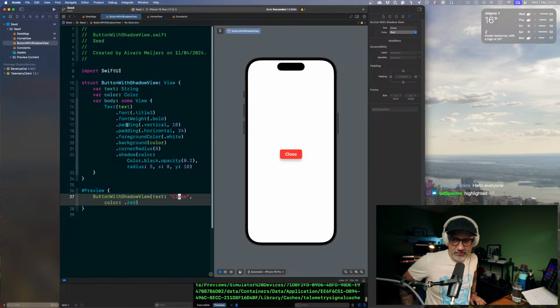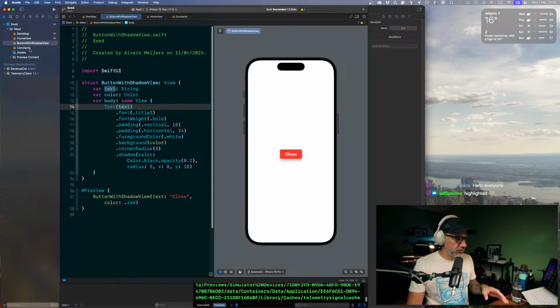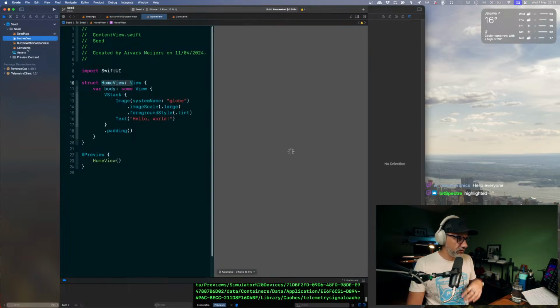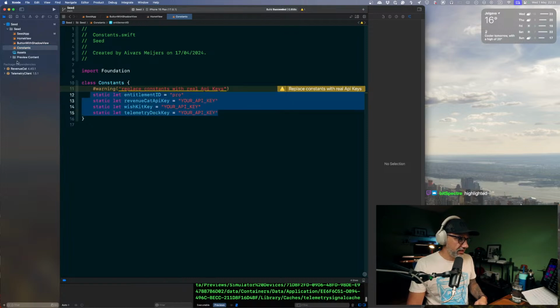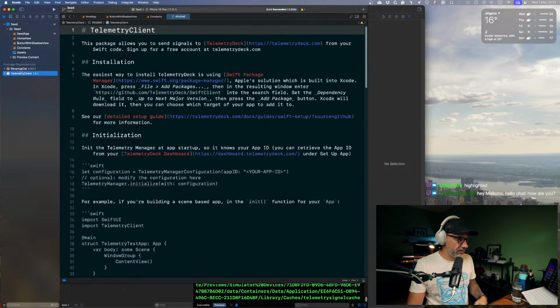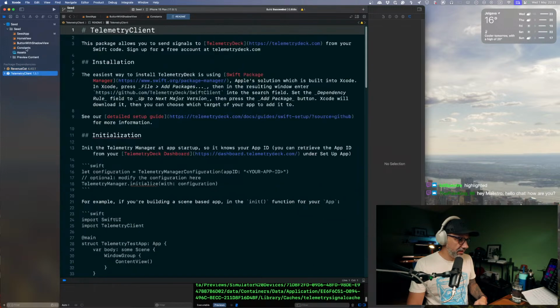But yeah, if you're a designer, make your own choice. So we have this button which can be used across the application. We have home view which contains nothing. We have constants file for keys. Basically, we have RevenueCat and telemetry client added.